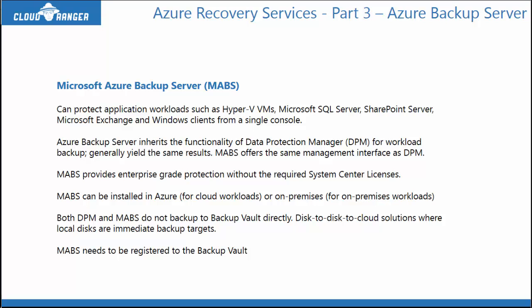If you still want to back up to tapes, you use System Center Data Protection Manager, because a lot of people might have a question that, hey, I'm already using DPM. This looks a lot like DPM. Can I get rid of my DPM and use just Azure Backup Server even on my on-premises solution? So I don't have to use two things if I want to back this up to the cloud. Unfortunately not, because if you are using DPM with tape as your target, Azure Backup Server cannot do that. Does not matter which location it is in, Azure or your on-premises place, right?